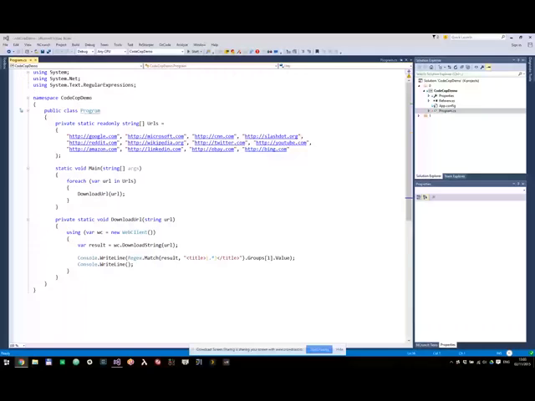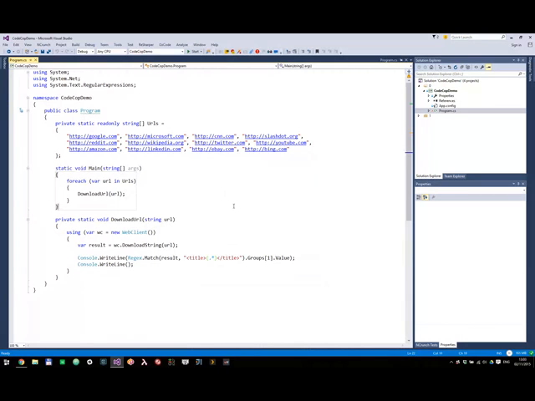So with this, let's simply dive into the code and see what this library can do. I'm now going to switch to Visual Studio. I hope you can see this. What we have here is an extremely simple console application that has a bunch of URLs. I'm going to download these URLs using the WebClient class in .NET, using DownloadString, which is a blocking synchronous method. Then I'm going to do something nasty: extract the title of the page that I've downloaded using regular expressions, which we, of course, know we should not do with HTML. And then I'm simply going to show them on the screen.